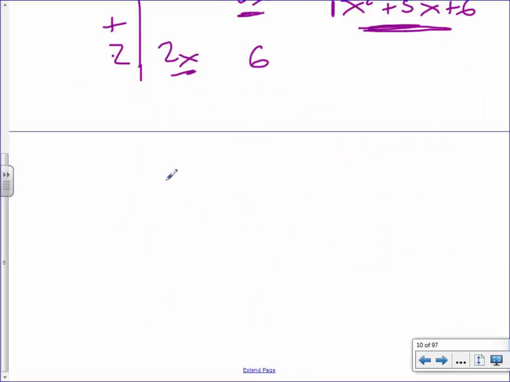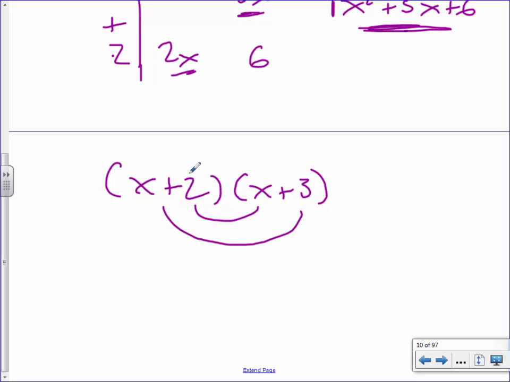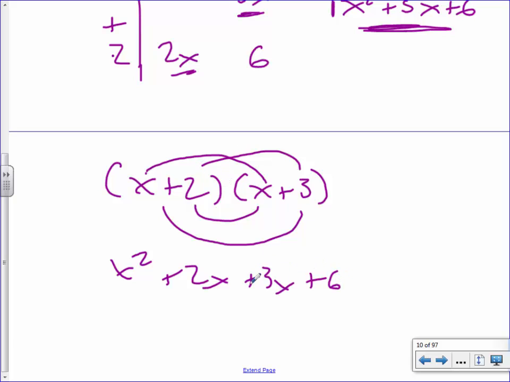Probably the more likely way you're going to do this is something like this, where you go x plus 2 next to x plus 3. Maybe you did like a smiley face, something like that. Like that sort of method where you FOIL. That's another way you do it. So you go x times x gives you x squared. X times 2 gives you 2x. X times 3 gives you 3x. And 2 times 3 gives you 6. Either way, though, it gets you the same answer. Is this familiar? So today's goal, we're going to practice this a lot to make sure you're really solid at expanding.